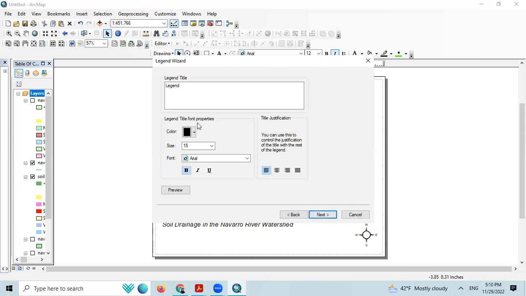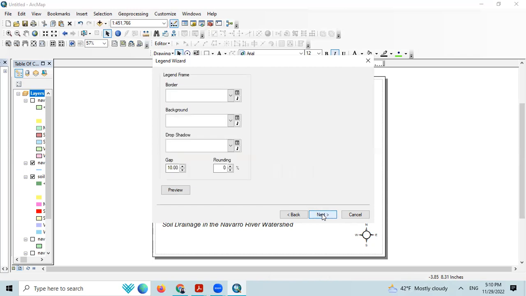And then there are some settings about the legend. We can remove this word here, and then click OK. Next, and then you can add some border here.